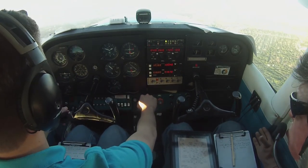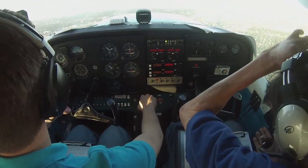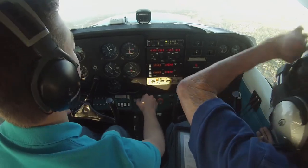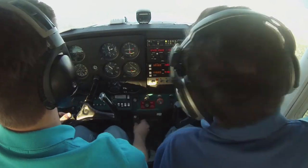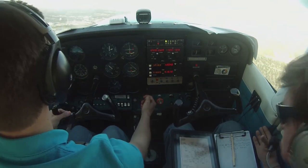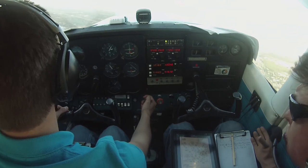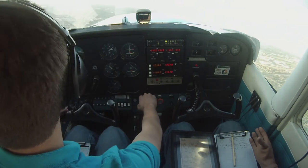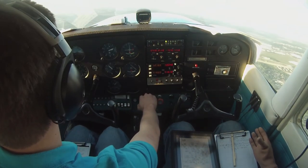Falcon 8 Delta Bravo, descend and maintain 3,000. 3,000, Delta Bravo, airport in sight. Delta Bravo, cleared visual approach runway 13 right, contact tower 123.7, good day. Traffic, eleven o'clock, 700 feet above, 1,300 feet above. 23-7, Delta Bravo, thank you. Cessna 464, turn left heading 360. 360, 464? Yeah, he's taking us away from traffic. Eleven o'clock, four feet upper right, 310 heading. Expect visual approach runway 13 left, 1,300, thank you.